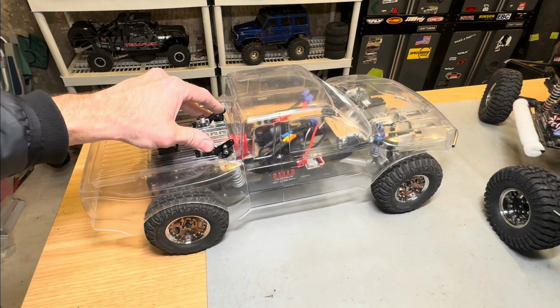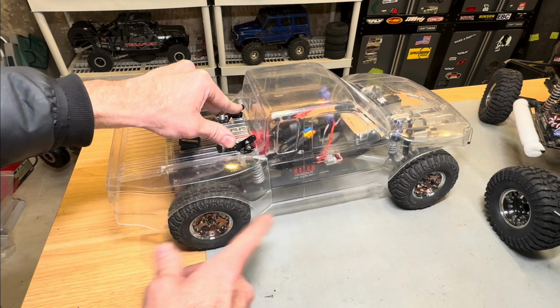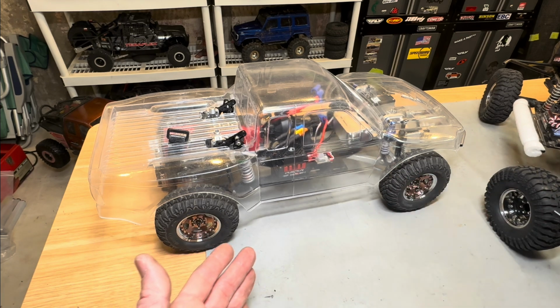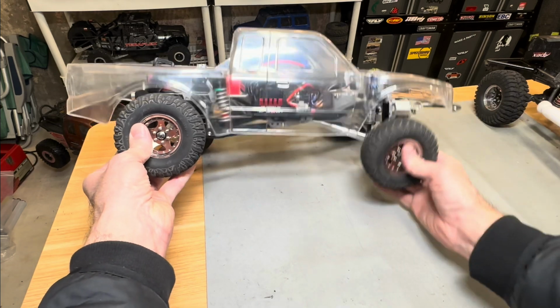If you want to run a 4.5, go for it. I think that would be the max limit. If you go 4.75 on these, it's going to look like a crawler to me. I don't think it's going to work. And then it's going to sit higher. High center of gravity on this truck means it's going to flip over all the time. So I'm pretty happy with the stance on this thing.